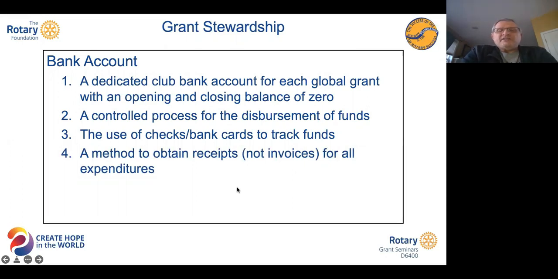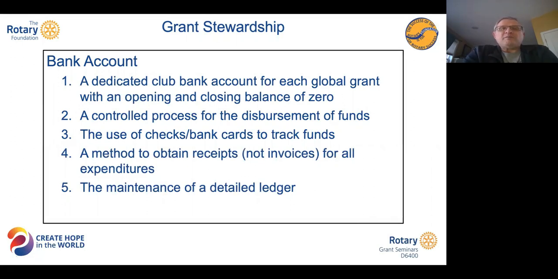Currency exchange is a challenge because it fluctuates quite a bit, especially if you're working outside North America. And so I always encourage people that whenever they exchange money, to keep the record which shows how much they gave and how much they got in the new currency. And that is a benchmark for what the value of the dollar was at the time it was spent. The Rotary Foundation does have some monthly reports on their official exchange rates, but they don't have them for every currency. So for example, I've worked in Tanzania and there's no official exchange rate for Tanzanian shillings. So keep those records.